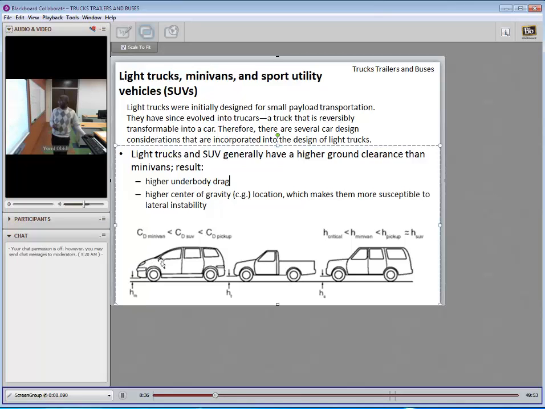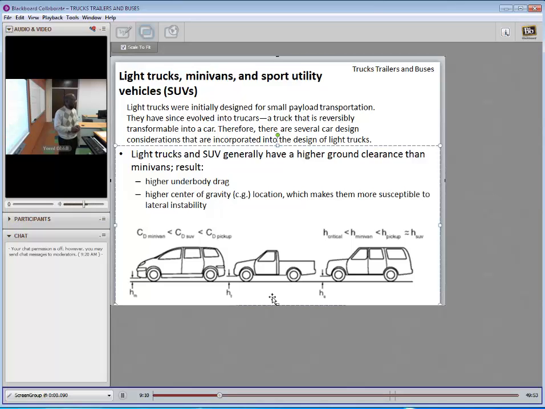You see, this still takes on some aerodynamic feature. This not so much, but certainly more than this. So by just looking at vehicles of the same length and width, it's not unreasonable to anticipate that the drag here would be the highest, and that is generally the case in vehicle design.